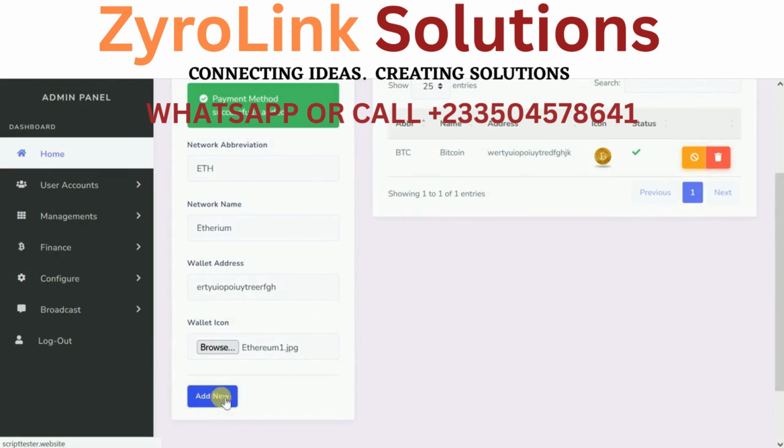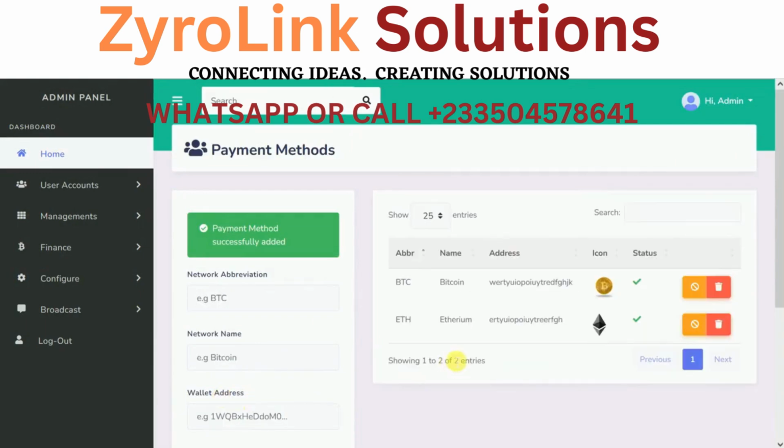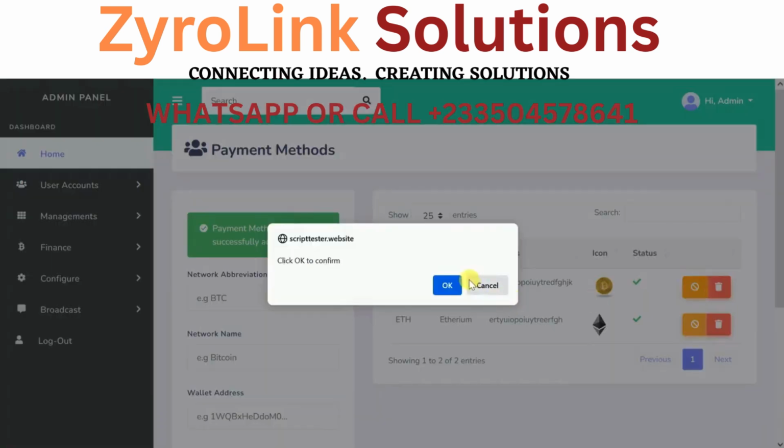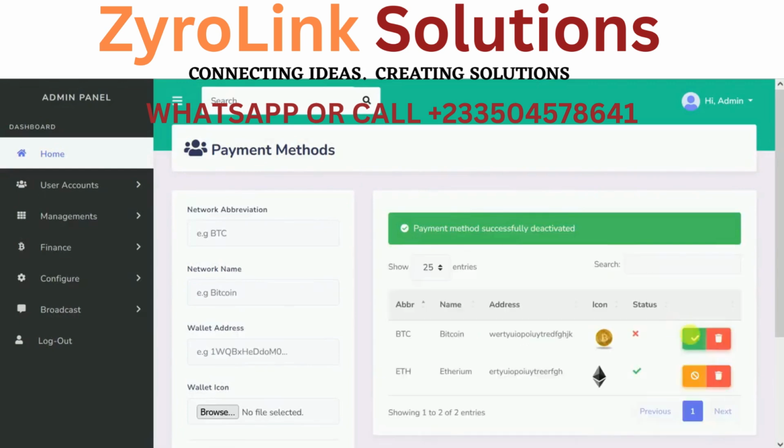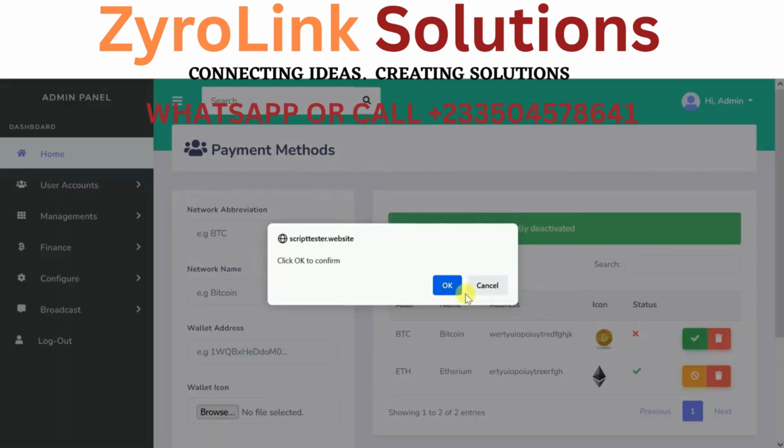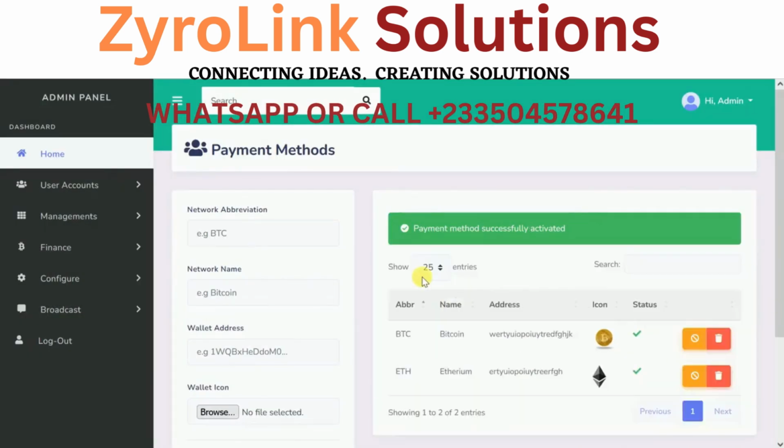Now you see during transaction, if you want to make a digital payment, this will be there. You don't need to delete a particular coin or a particular digital payment method if you don't want to make use of it. You can come here. You can see the status is marked good. You can unmark it. Then it won't display, so you don't really have to delete. You can mark it back. So that's a nice one.